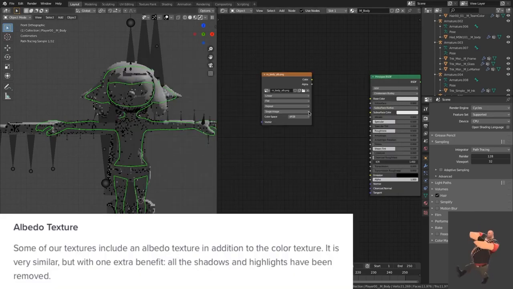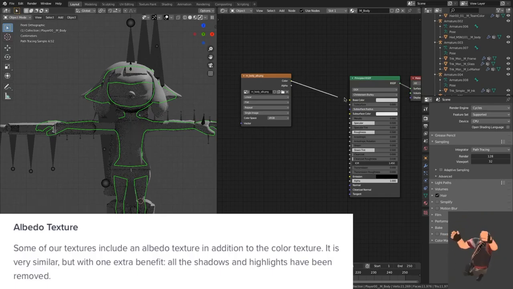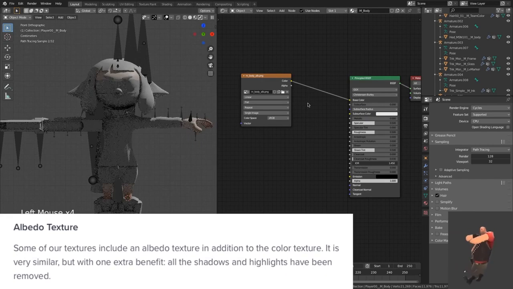ALB is essentially the main texture of a model. Just take the ALB and put it to base color. That's what you should do for every single model when you have an ALB. Just plug it into the base color. You also want to make sure that it's the correct ALB. You don't want to use a very different ALB. You want to use the correct ALB.